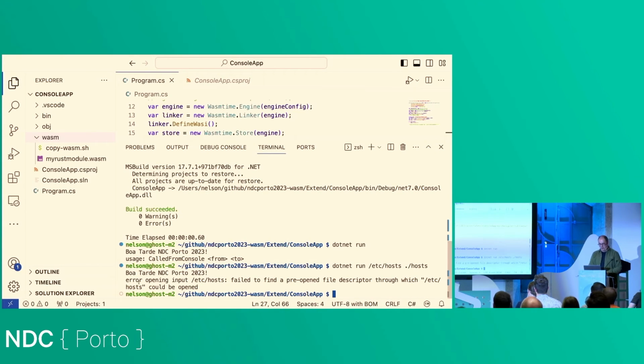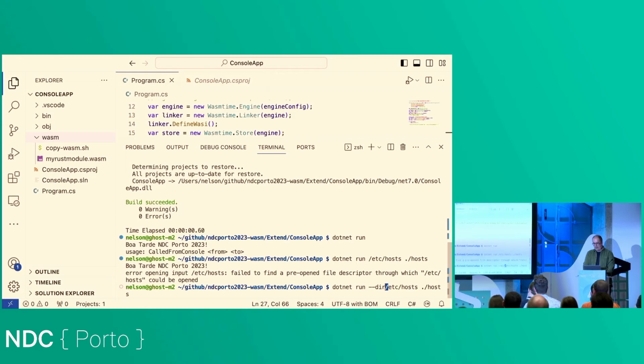Luckily, the Rust module is a lot more polite with its error and says to us, hey, you're opening a file which has not been part of our pre-opened set of directories that I'm allowed to access. So what we can do is we can pass it on, and we can pre-open it, right? For that same reason that we saw before. So I need to give access to etc again, and these arguments are just being passed on. Not by this way. Hold on, I'm mixing up. So this is not working.